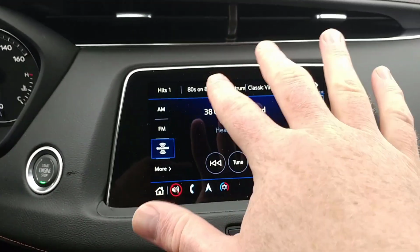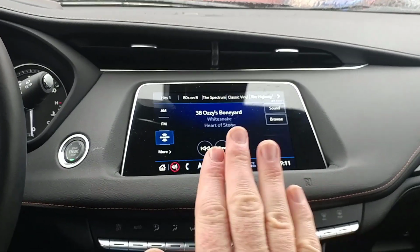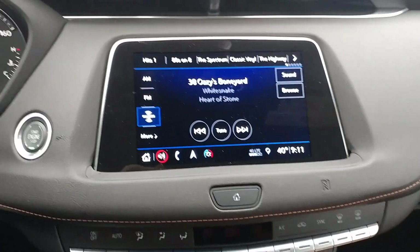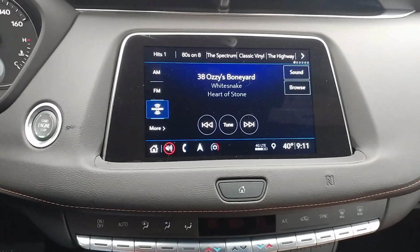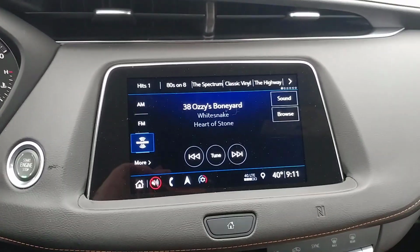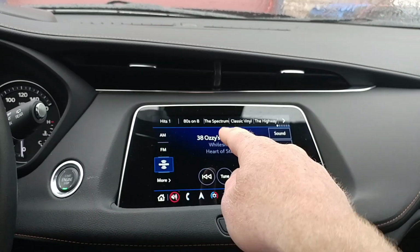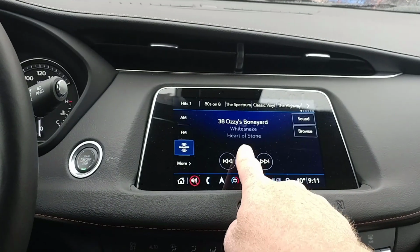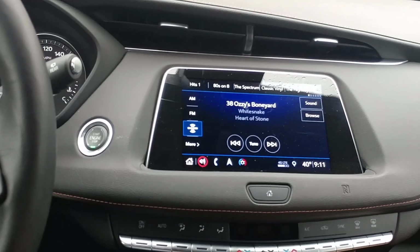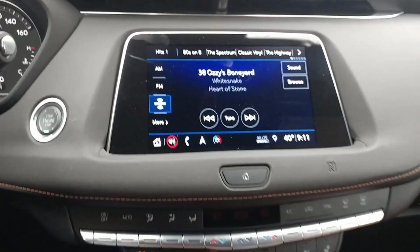What I don't like is the cant. If I look at this straight on, you can see it's tilted way up, right? It's got a cant going this way. That's annoying because, one, it tends to catch glare. Not a lot of glare. It's fairly rare, but it does happen, and it's annoying. Two, when you're looking at it like this and you reach for something, it's off. See? I'm trying to reach for that button, and I'm going to hit right above it. Instead of hitting tune, I'm going to hit right above it because I'm naturally thinking of a flat surface. That's a little bit annoying.